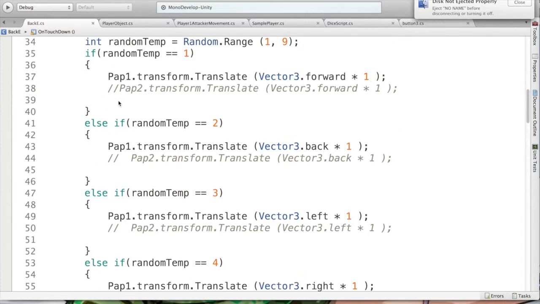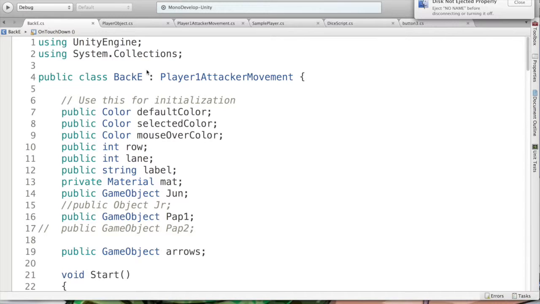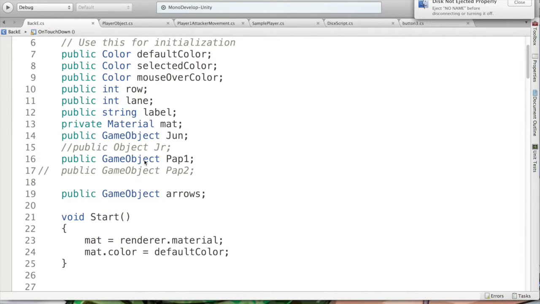You can see this is what I kind of had before. This is just back E for back Earl, but I had one for each character. I had up, down, back, left, right, up twice, down twice, left twice, right twice. Had all of that. Each one was a different script and one different for each person. So I took all of that and I combined it into one script.